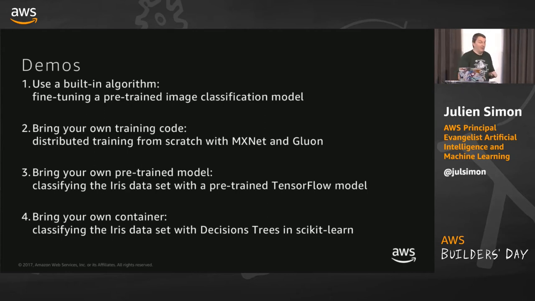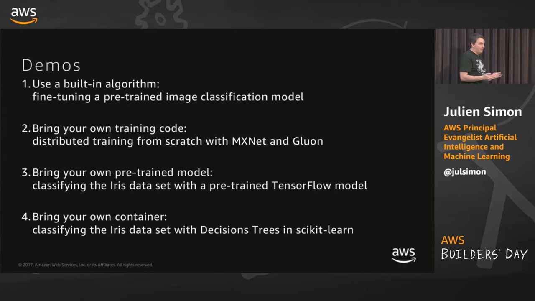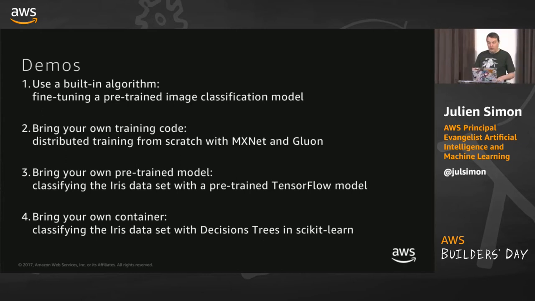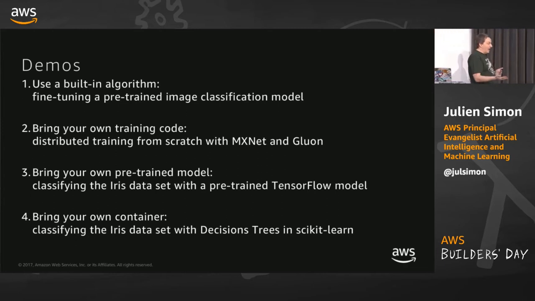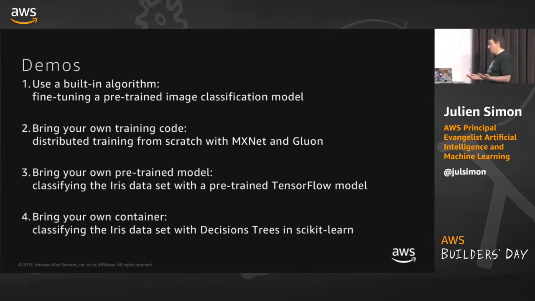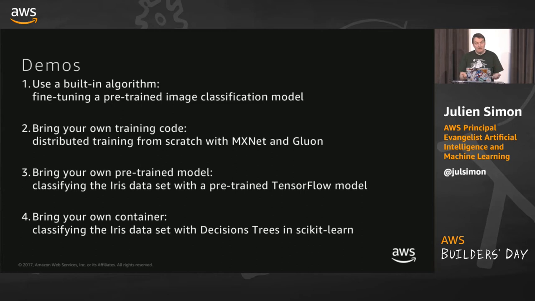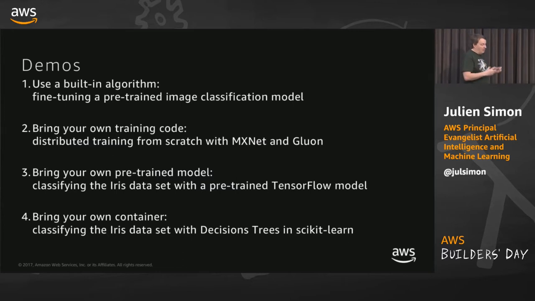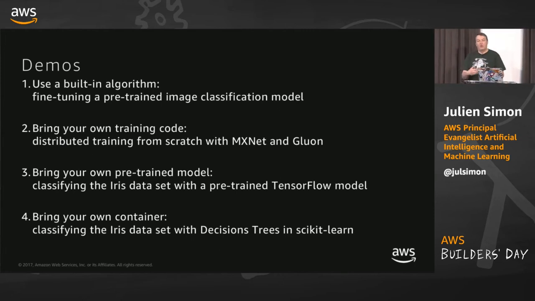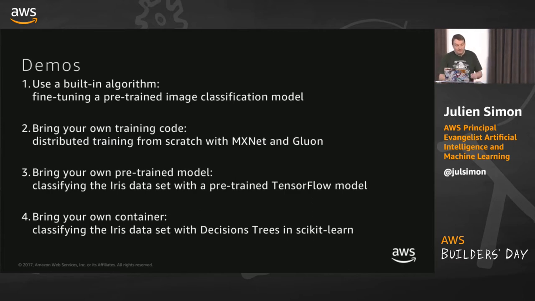And the last example is to bring your own container. Remember I said all the training and prediction activities take place with containers, so we're more than happy to provide you with a whole bunch of existing containers, but maybe you have to use yours. Maybe you use a library that isn't supported today by SageMaker, or a language or a very custom environment, and you have to encapsulate it in a Docker container. There could be many different reasons. Here, I'll show you how to build your own Docker container with your training code and your prediction code, and how to integrate it into SageMaker. This is a more advanced example, and for that you do need to know a little bit about Docker. All right, so let's get to it.